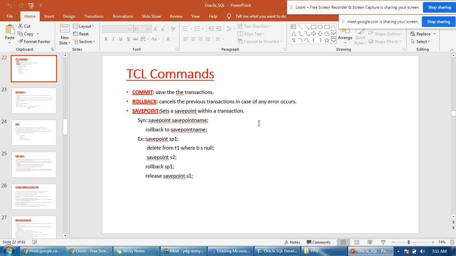Normally the same thing happens in real time also. If you go to a bank, you are doing some deposits, and it will be only with the deposit, whoever is taking the money and whoever is withdrawing the money.